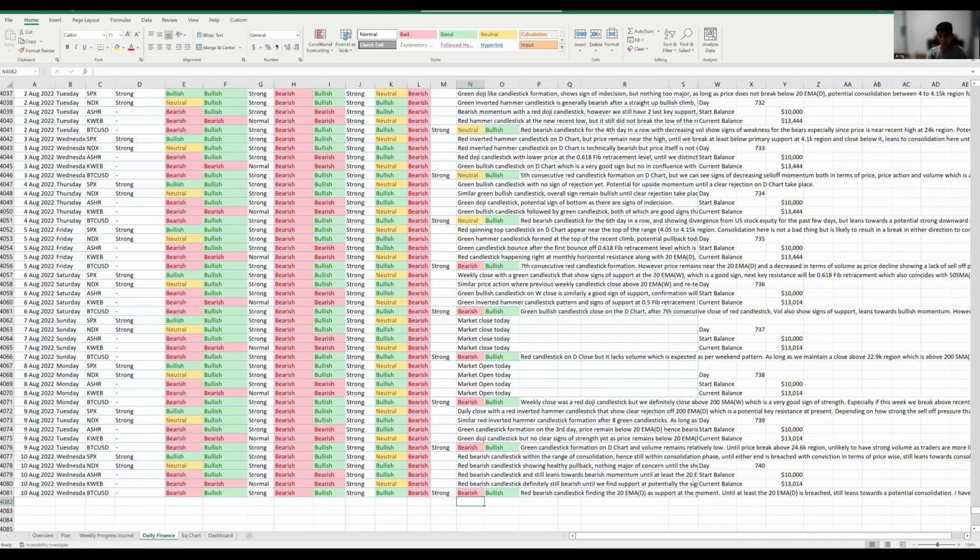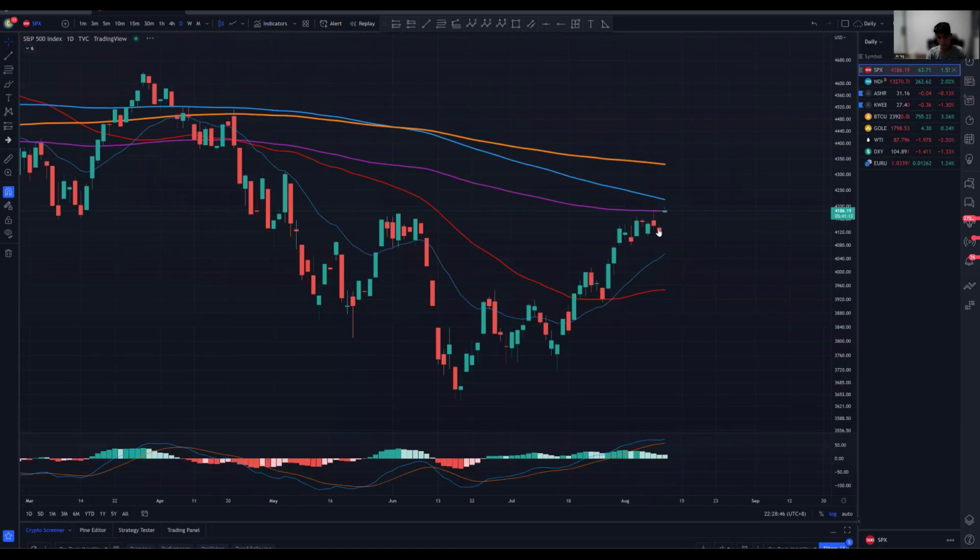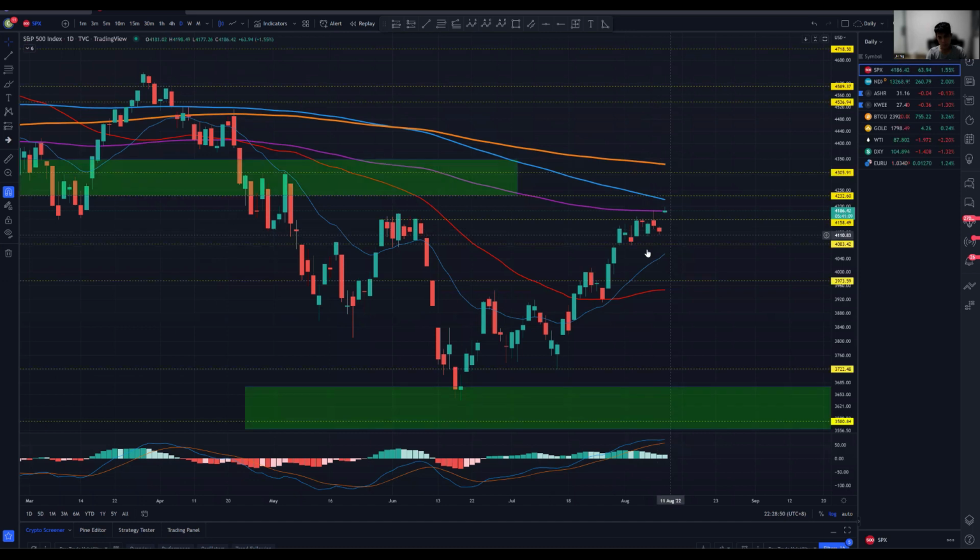Other than that, if you look at price action on the daily chart, on the S&P 500 and Nasdaq, we did retrace with a red candlestick. But like I mentioned, as long as you maintain between this region, to me it's a very clear consolidation sign. Although right now we are breaking towards the upside, you can still see some signs of rejection at the 200 exponential moving average. It's not to say that we cannot go parabolic from here to even retest this 4.3K, but I would say that going parabolic right now may not be the best situation, because if it does go parabolic here, then the likelihood is that we'll face a stronger pullback. But if we go with a more systematic kind of approach, then the tendency for a stronger pullback would be much less likely.